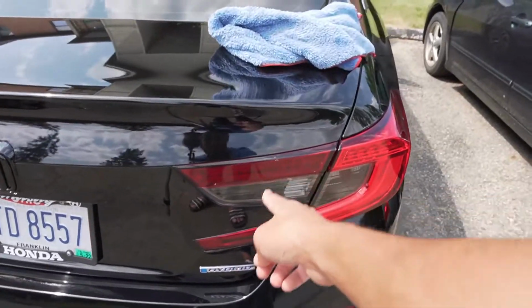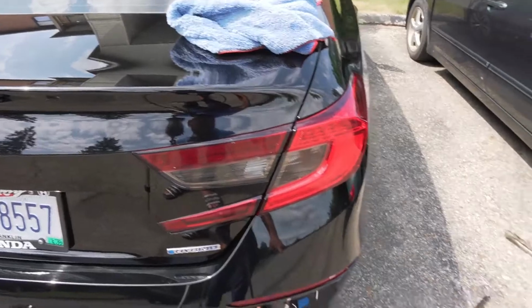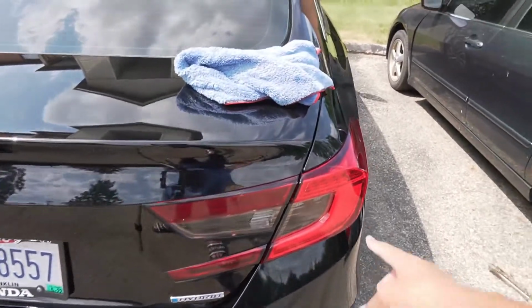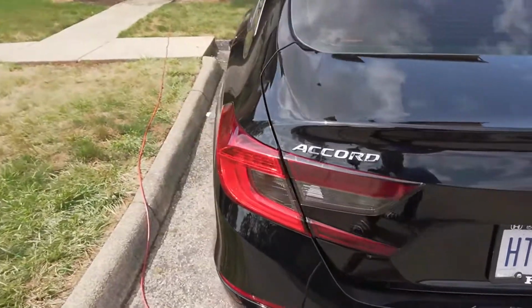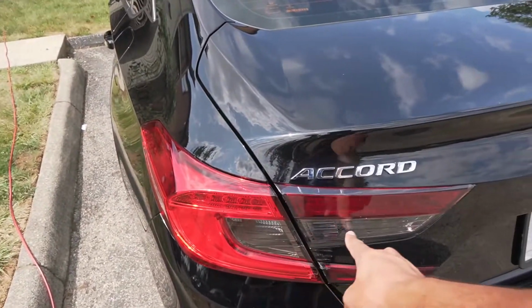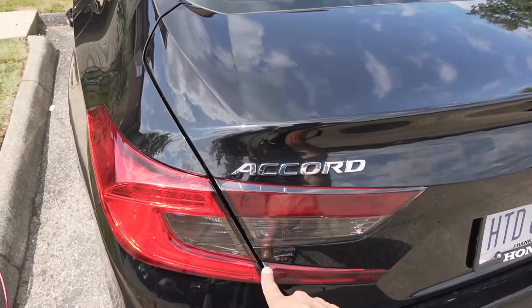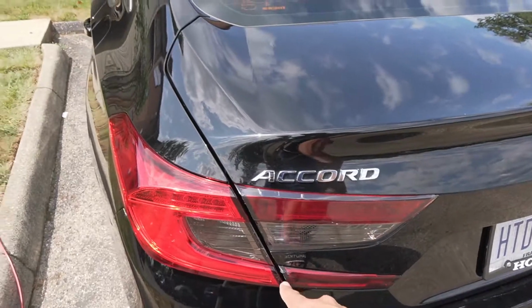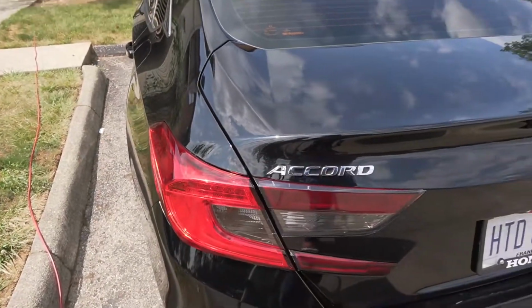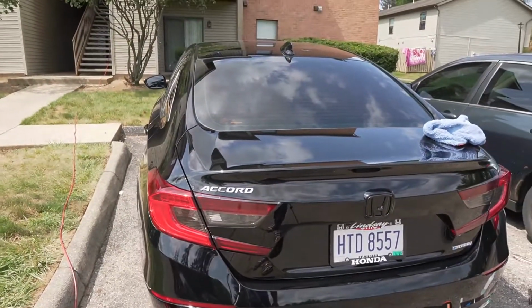I'm just gonna do this side and this only, because there is only a little bit of film left, so it's not gonna be enough for both sides. So I'll black out this and this only. This one is a little bit damaged. I'm gonna replace this since I have more. I'm gonna leave this as is because the black film is not enough.